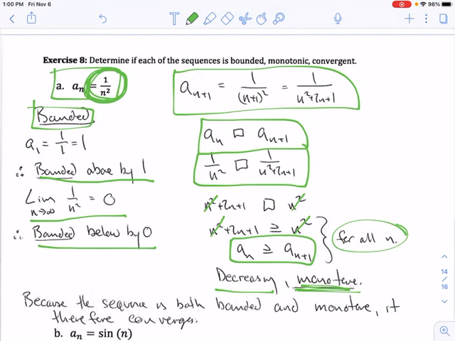Now, once again, the reason we know this is happening for all values of n is because we're doing this generically, just using n. We're not using specific numbers. If we were using specific numbers like n equals 2 and n equals 3, and determining which one was larger or smaller, then we would only know that for 2 and 3, one was greater or smaller than the other. But when we just leave it in terms of n, we're doing it for all values of n. So because the sequence is both bounded and monotone, it converges by the monotone convergence theorem.